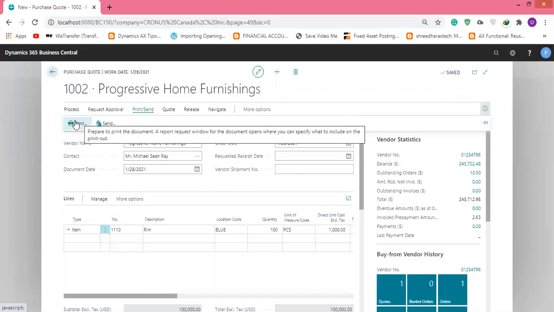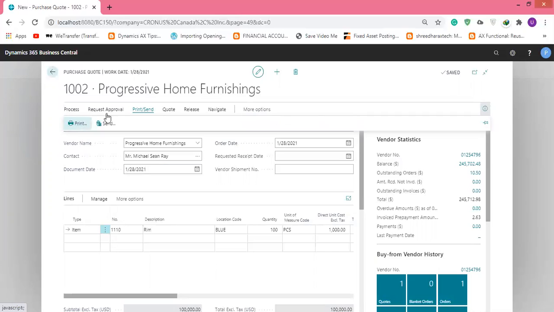The vendor will send an acknowledgement that your order has been recorded. When I receive an acknowledgement, I will convert this quote into an order, and then the further process will start to receive the inventory and to create an invoice.